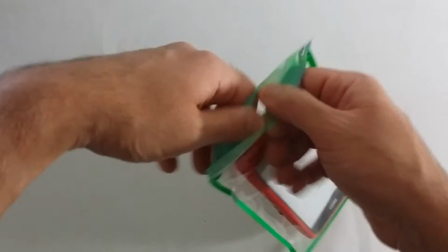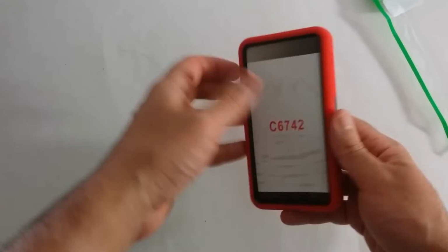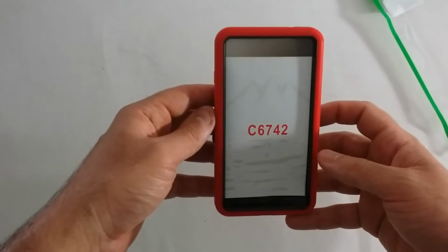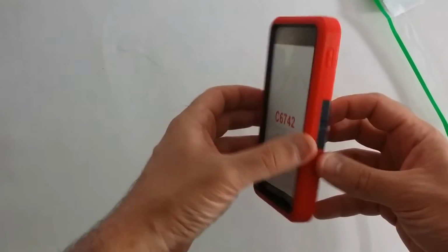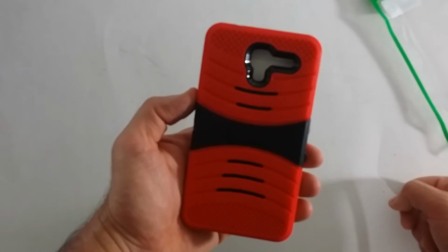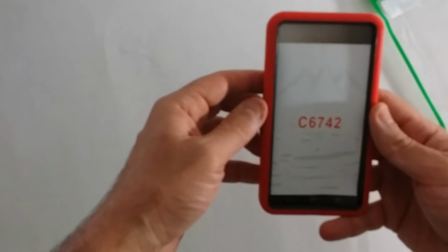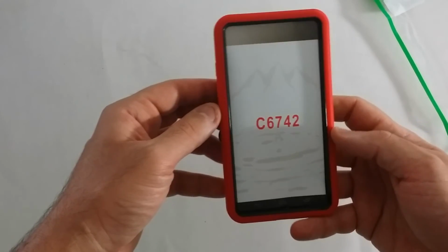Okay, this is a pretty good Ziploc case. It's actually a pretty good smartphone that he has. Unfortunately, I don't have this phone here with me, because he's not here at the moment. But this case actually fits two different phones, which are very much alike. It's for a Kyocera Hydro View and also for a Kyocera Hydro Reach. And the phone's model number is C as in Charlie 6742.